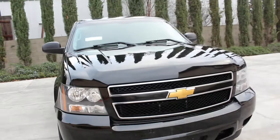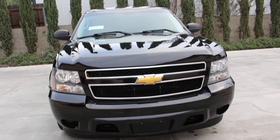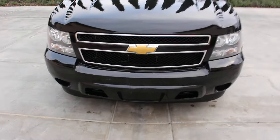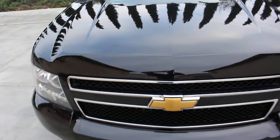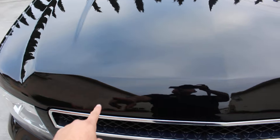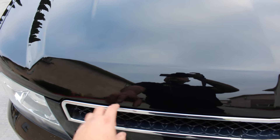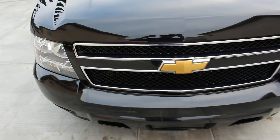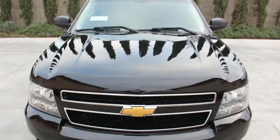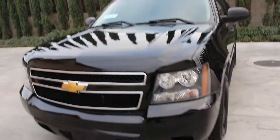There you go — a nice set of clear OEM lens headlights in the front. Also, I had the front hood repainted because it had quite a few hairline cracks from sun damage, mainly on the roof and some on top. I made the decision to have the hood repainted — so that's been taken care of for you.